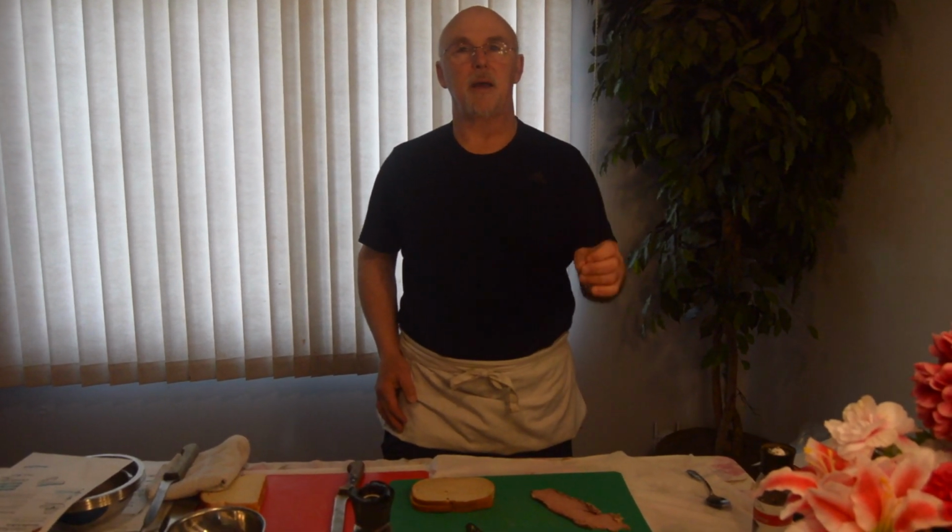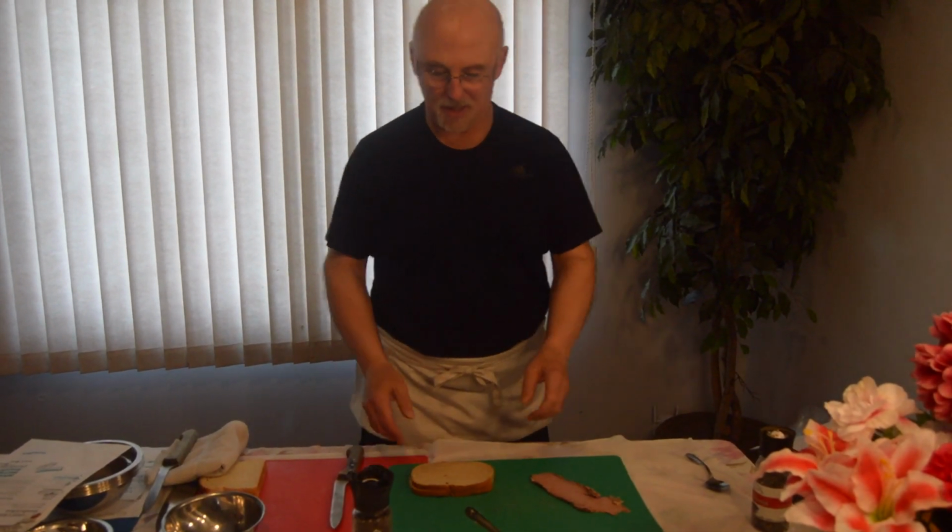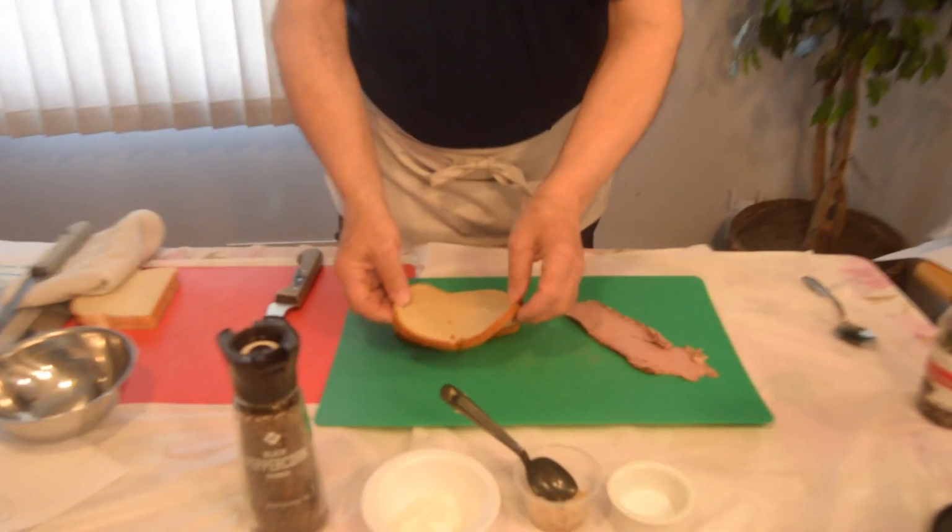Now we are going to go on and do our roast beef one. Really, really tasty. Now let's make our roast beef with our sour cream and horseradish sauce. Okay, I'm using rye bread for this. It goes really well with it. Again, I'm just making one sandwich here, but the recipe that you're going to have is going to make enough for probably about 6 sandwiches. Okay, which is nice for if you're having a family at home.